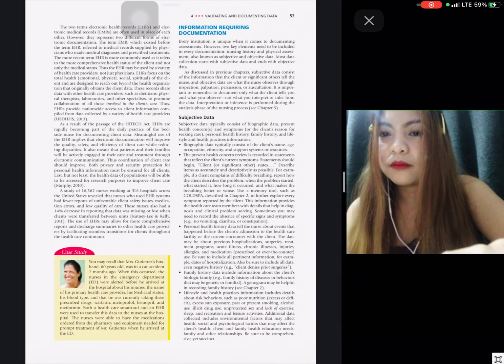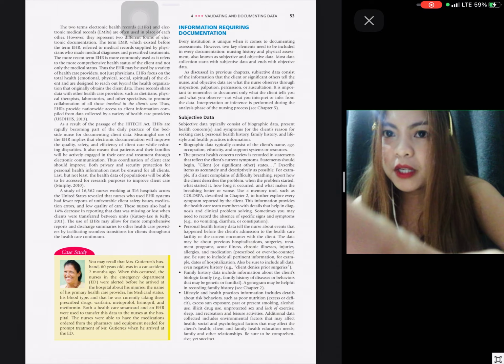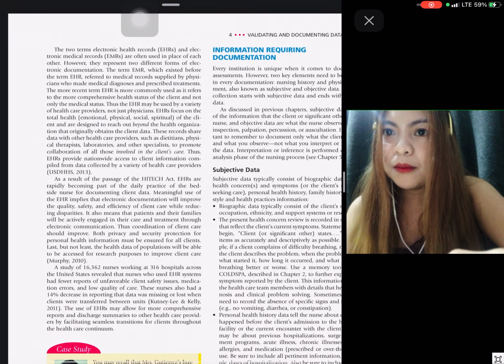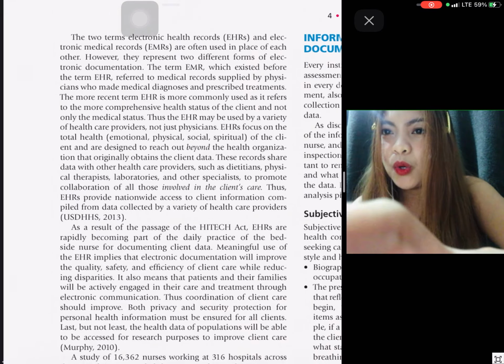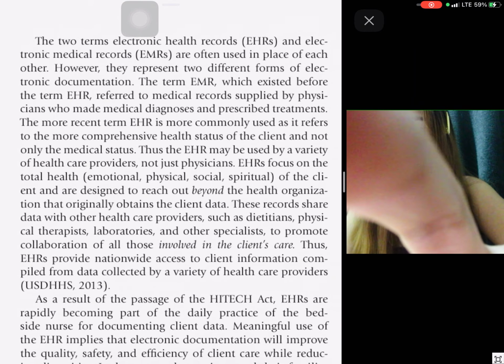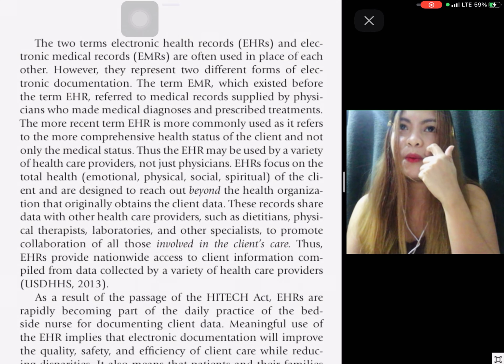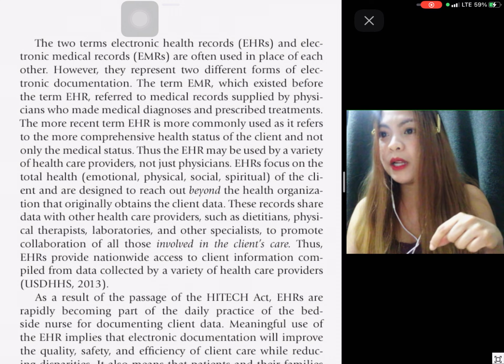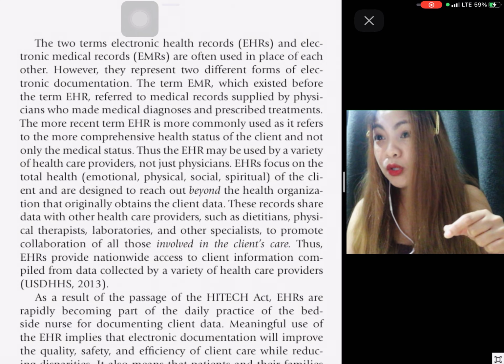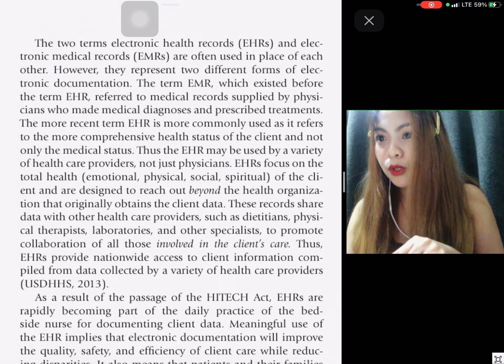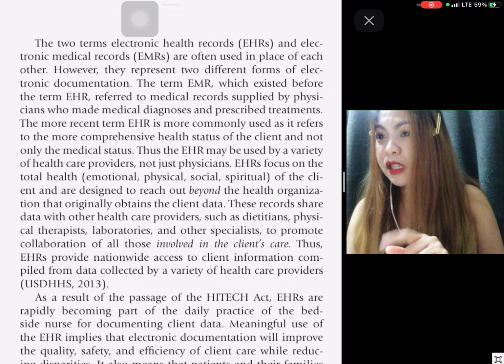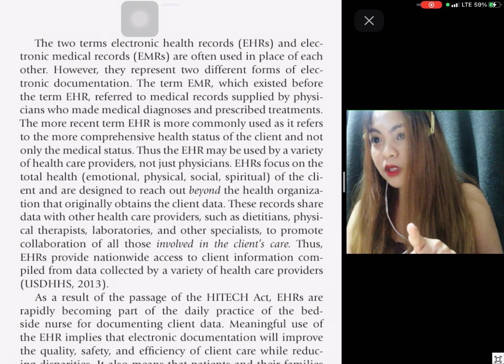Next, pag-aralan natin yung tinatawag na EMR tsaka EHR. So ito, in the future, gagamit na talaga tayo nito. Although sa mga ibang hospital, gumagamit na. Like in our hospital, we are already using an EMR. So, we're using an IBAN to document and to plot and to validate our medication. Doon na rin nakalagay kung ano yung mga gamot ni patient, tas doon mo na rin ipa-plot kung nainom niya, anong reason ba't hindi nainom, ganun.